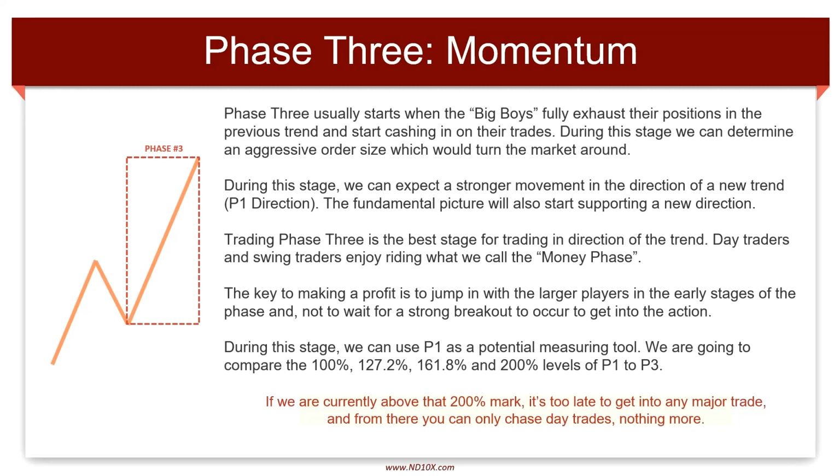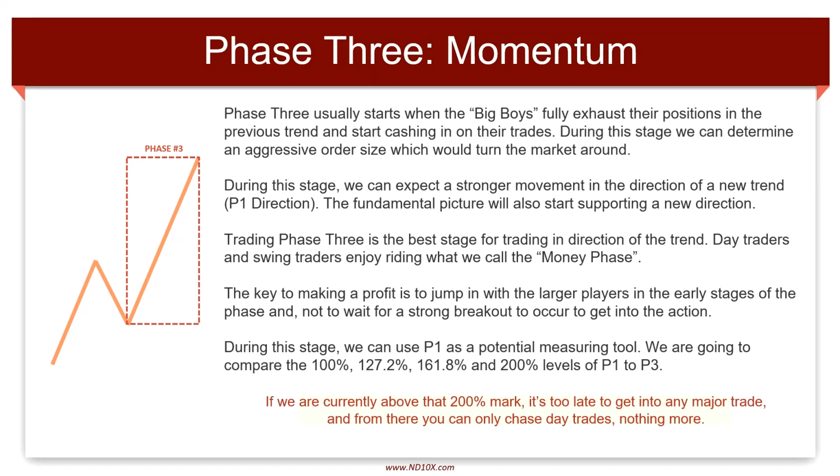The fundamental picture will also start supporting a new direction. Trading phase 3 is the best stage for trading in the direction of the trend. Day traders and swing traders enjoy riding what we call the money phase. The key to making a profit is to jump in with the large players in the early stages of the phase and not wait for a strong breakout to occur to get into the action.